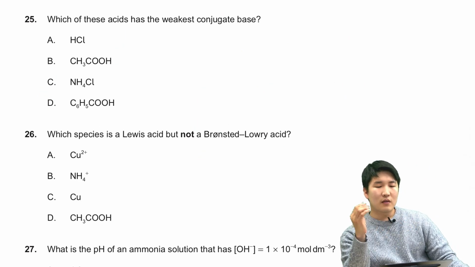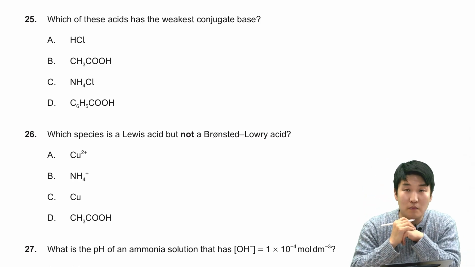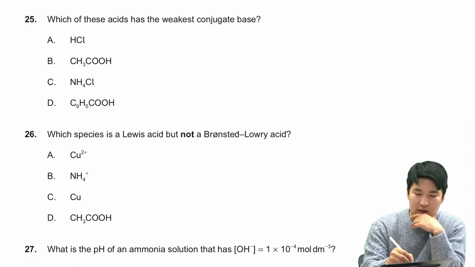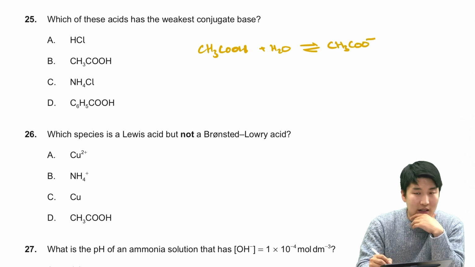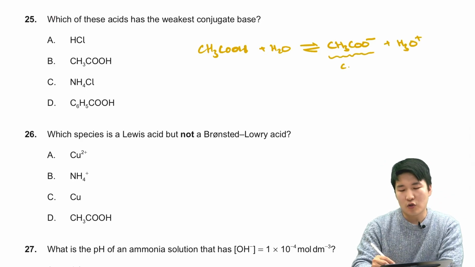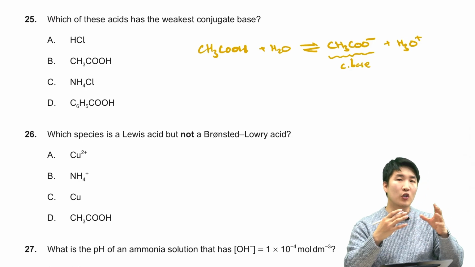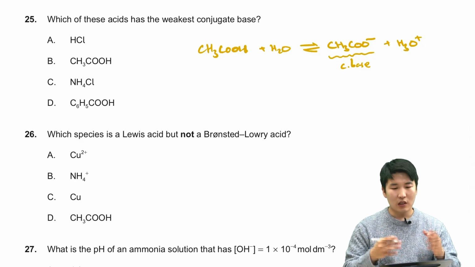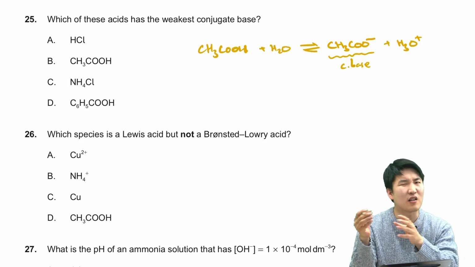Strong acid will give weak conjugate base, while weak acid will give strong conjugate base, with the logic that CH3COOH will dissociate into the conjugate base ethanoate ion, which is now the conjugate base. The definition of weak acid is that acid only partially dissociates, meaning there will be higher concentration of the original acid than the conjugate base.